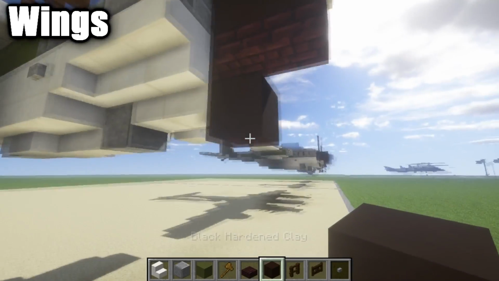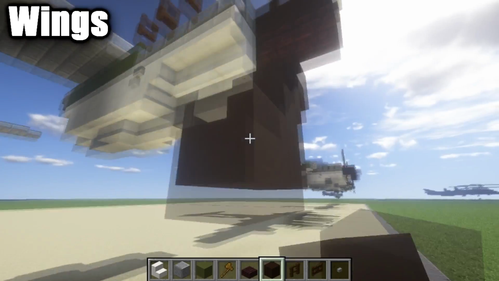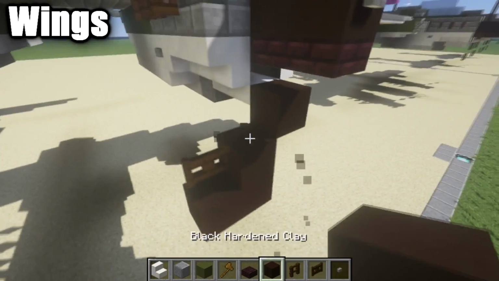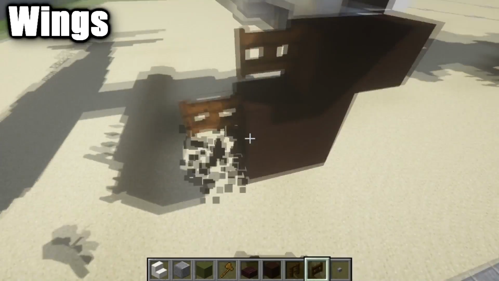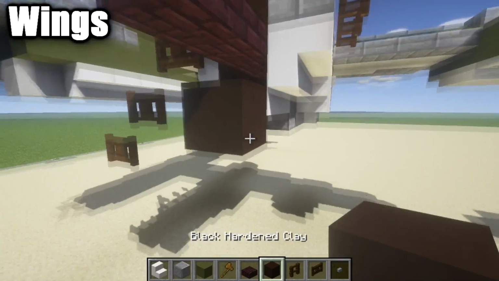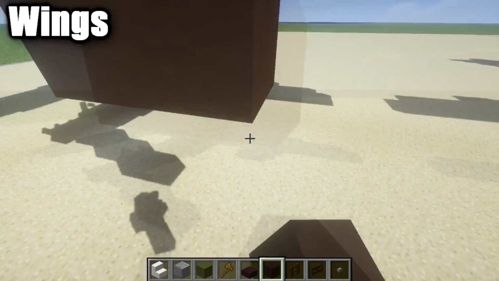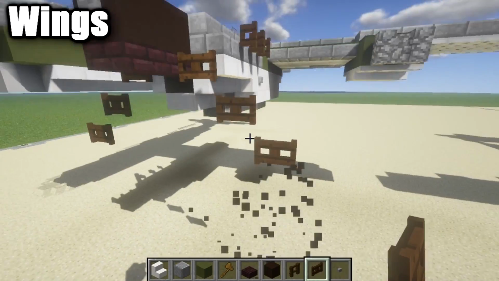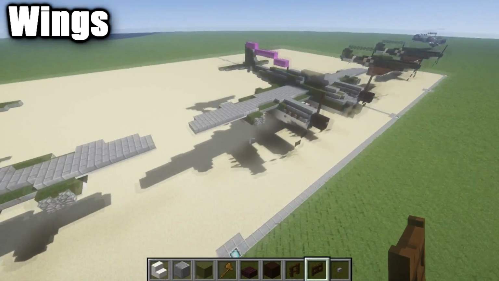And very similar to what we did with our design for the Hawker Hurricane, we're going to basically place down our dark oak wood fence gates like this, which I actually kind of messed up there. So it's just going to go at an angle like that for your propeller. And then going over here, we're just going to copy the same pattern design over here as well, and delete those placeholder blocks. So you should get something kind of looking like that for the very front.